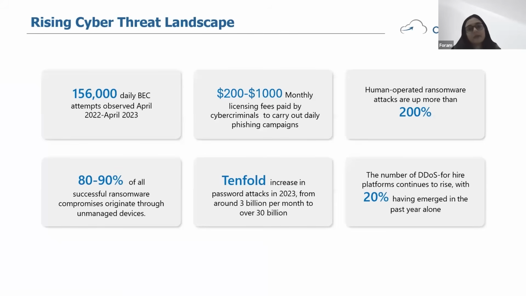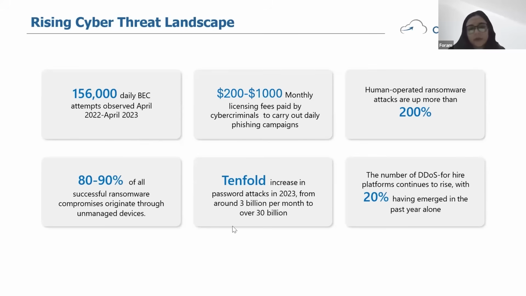How? Let's understand. We know the attacks are always increasing, and nowadays attackers are using very sophisticated ways with the help of artificial intelligence to design very advanced attacks. According to the research, on a daily basis, we have more than 1 lakh attacks, as highlighted here in the slides. We have observed this in April 2022 and April 2023 and many more in previous years. There are many types of human-operated ransomware attacks observed in the environment that were highly targeted by the attacker.